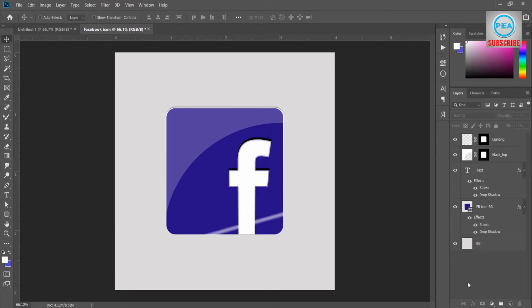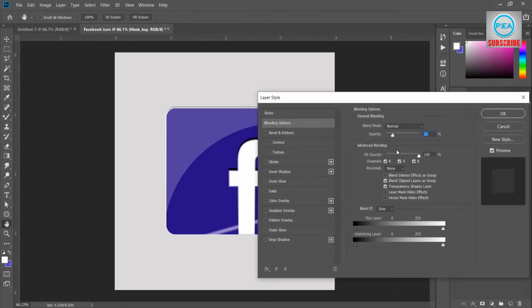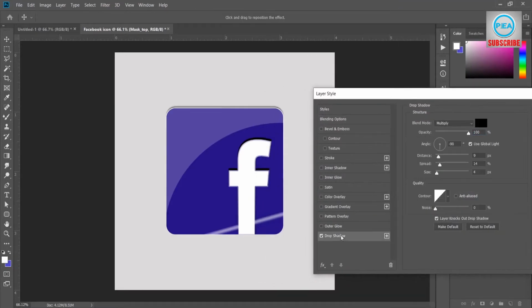Now, right click on the mask top layer and select blending options again. Then select drop shadow and we will keep the blending mode at multiply and we will change the distance to 3 pixels. We'll change the spread to 8% and we'll change the size to around, let's say, 7 pixels. And for the contour, we'll choose the ring selection. I would like to get a nicer shape at the back of the layer. And let's also add an inner shadow.